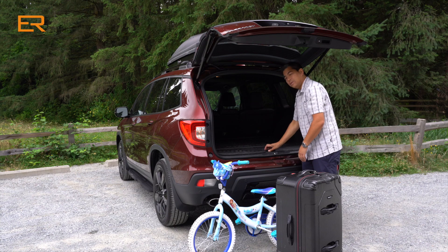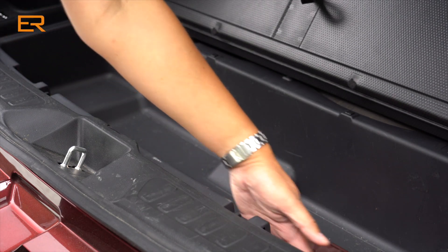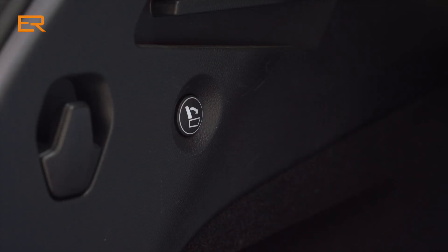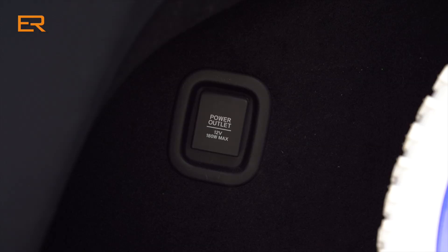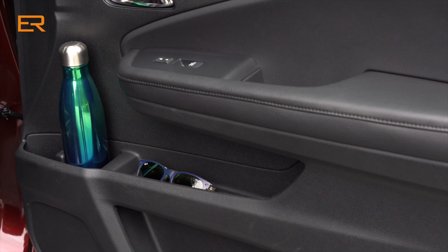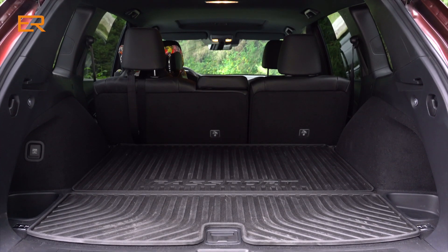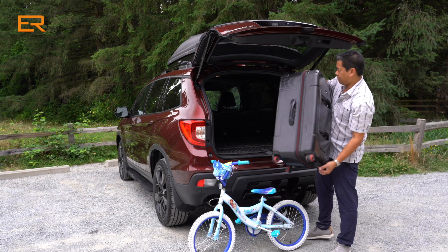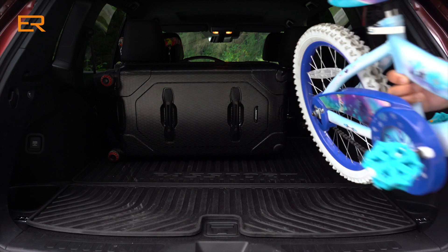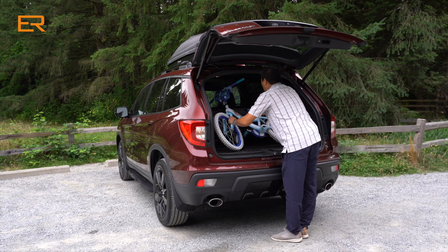If you need a little bit more concealed storage, under here is a nice enclosed storage spot. If you want to fold those second row seats down, there are easy buttons here to just press and they'll fold down. You also have a 12-volt outlet and more storage area. There's a lot of storage area — little bins here and there, good to put things that roll around. Lots and lots of room.